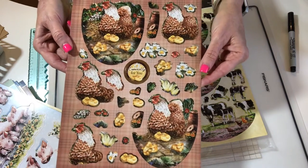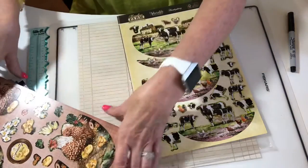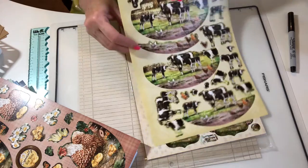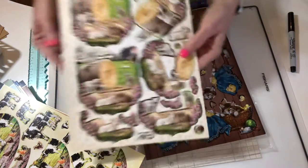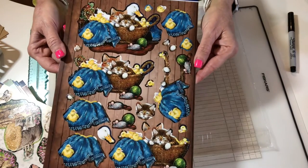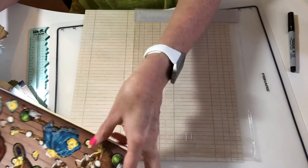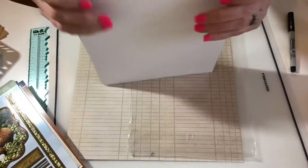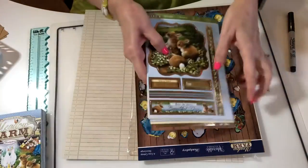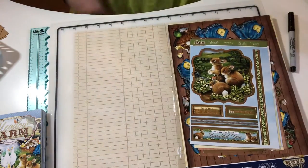Here's the chicken — I love chickens and baby chicks too. My husband has several times asked me if I want to have chickens at this house since we live on an acre, but I said no because I worry about if we want to pick up and take a trip, I don't want to have someone come take care of them. Here's the cows, the lambs, the blue with the kittens, and mama duck with her baby ducks. All of this came in one kit.